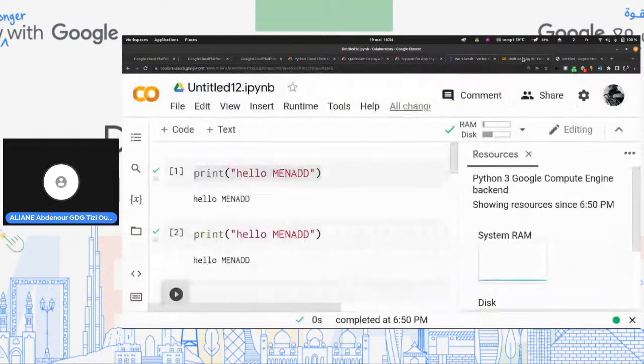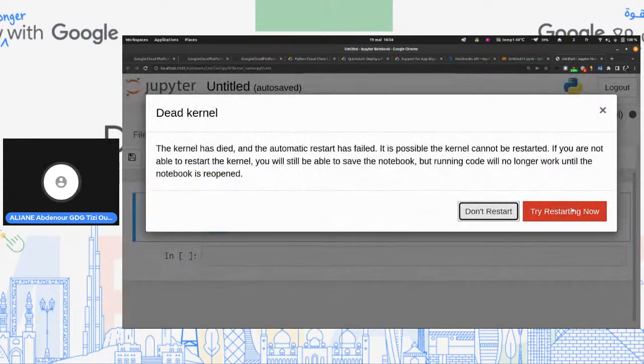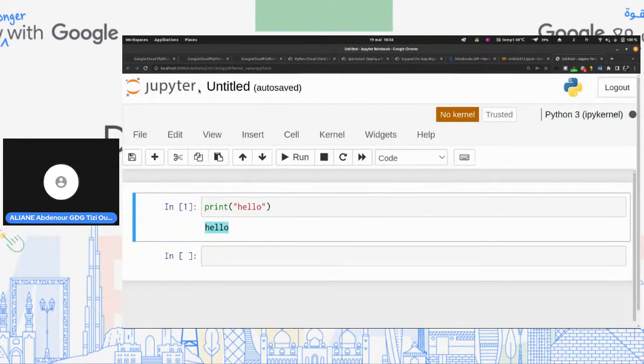Or if you want to be independent from Google Cloud, you just run it using Colab. Colab is the online version of Jupyter, where you can run your cells. Those are called Python cells. And then you use AI, for example, TensorFlow, Matplotlib, NumPy, Scikit-learn, XGBoost, all that for free.